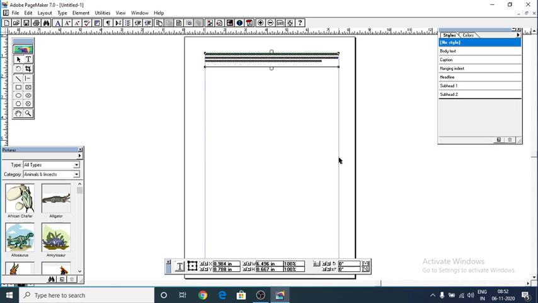If there is more text than fits in the text block you defined, a red triangle appears on the bottom window shade handle. If there is more text within the defined area, a small red triangle will be here. See here, if it is like this, it still contains more text. So to resize it, we can do like this.